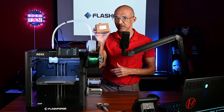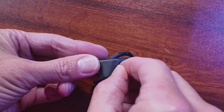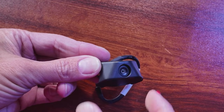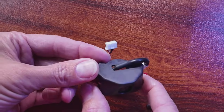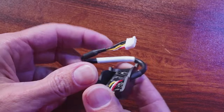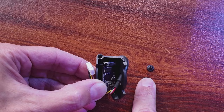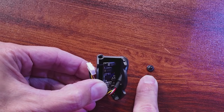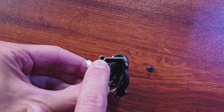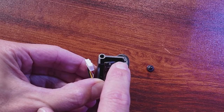Now for the camera install. Here we have the camera itself and we'll go ahead and remove this little protective film — it's probably easier to do now than later. A couple of things to note: you do want to make sure that your cable is coming out of the top hole. Mine was already routed like that. You do have a screw that is included with the camera and that is going to thread right into this hole, and then we have this little tab. Let's go over to the printer and get this installed.